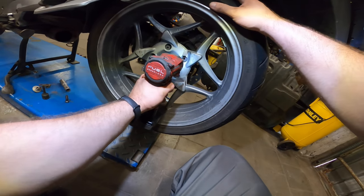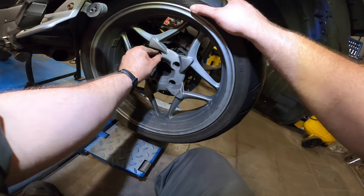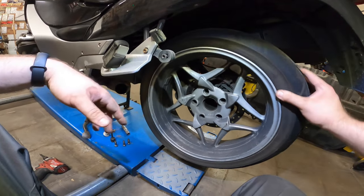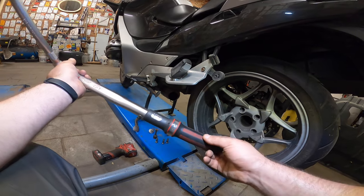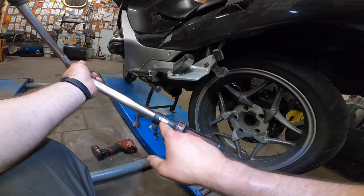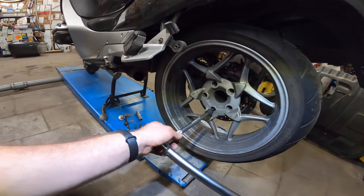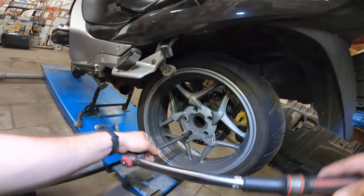So, you could also block the wheel and undo them manually. Maybe I'll do that just to show you. So put it in gear. This is first gear, so as you can see, the wheel is blocked. Let's get a big wrench. Good trick, if you don't know how tight you should be doing these bolts, I put this one on 65 newton meters, and with my torque wrench you can swap it around. So now it's in loosening up mode. So 65, let's see. Ah, breaks free at 65.